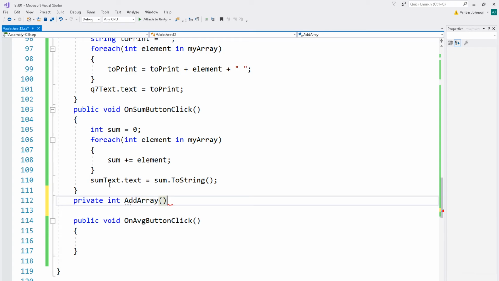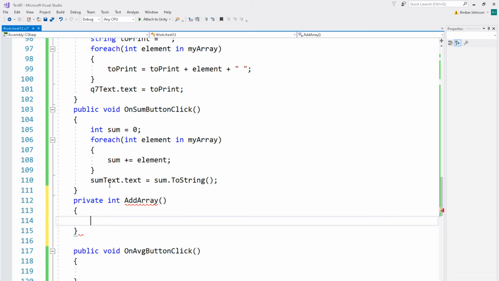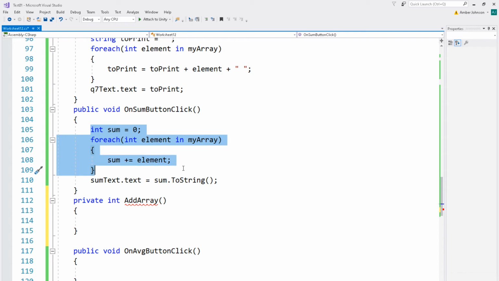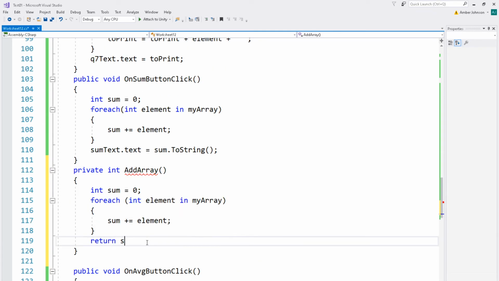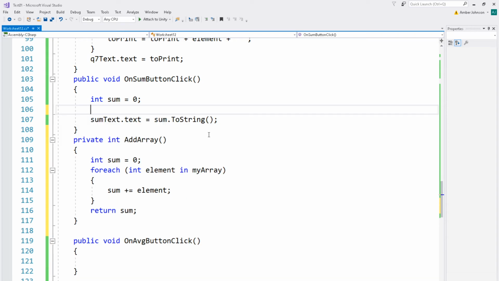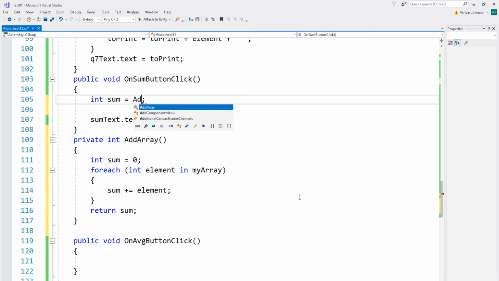We're not sending anything to it, but what we are going to do is copy this code, put it in here, and then just return that sum. And then back up in the onSum, we can get rid of this. And rather than sum is 0, we can call add array. So we'll say int sum is equal to add array.